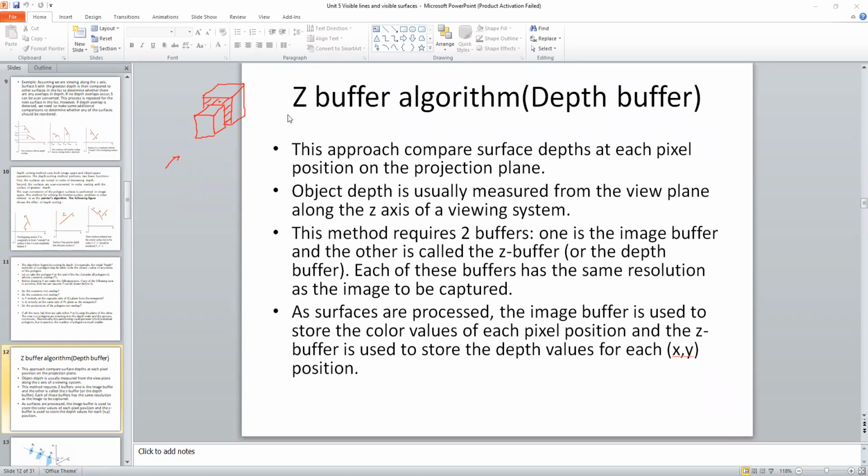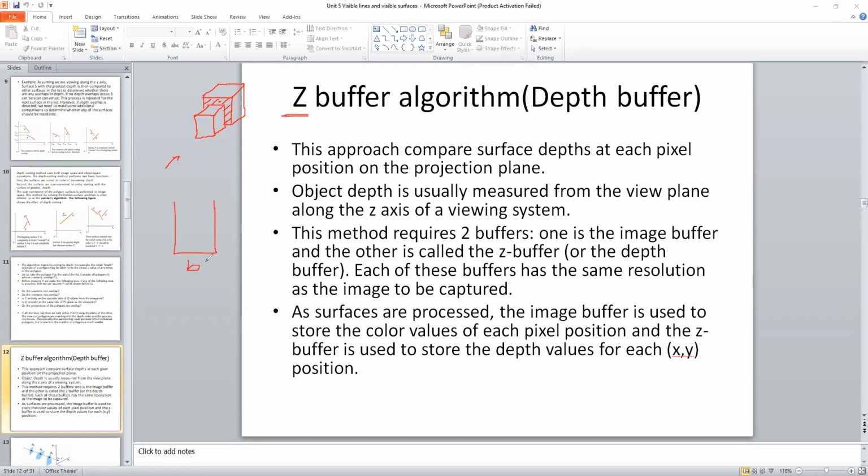So Z buffer, it gives you an idea with the name itself that it stores the Z values of every pixel. This object is comprised of a number of pixels, and all the pixels' Z values it is going to store in some buffer.